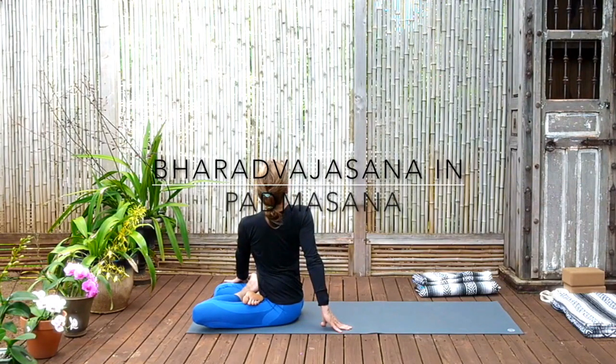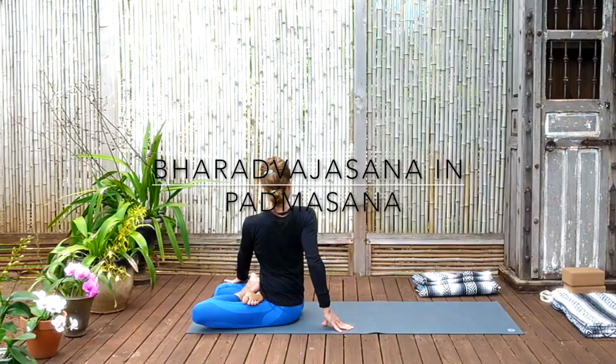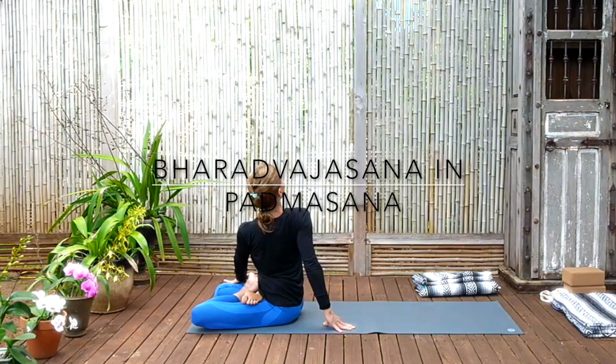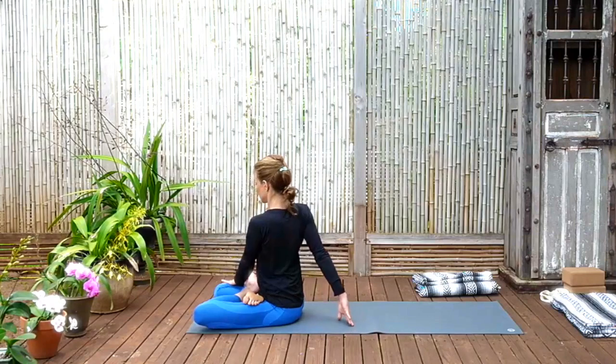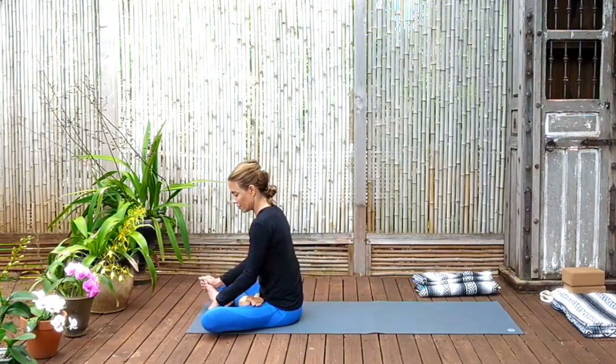The left palm is pressing against your right thigh, the right fingertips on the floor. Roll the front shoulders back, make the collarbones long. Roll the left abdomen to the right. Keep the front throat soft. Use the inhalation to lengthen the front spine. Use the exhalation to twist. And then release, and undo the legs.